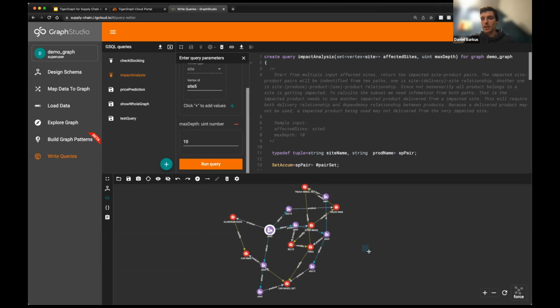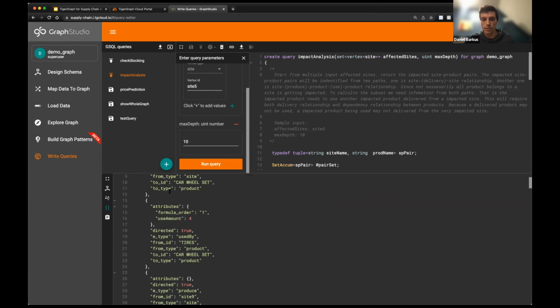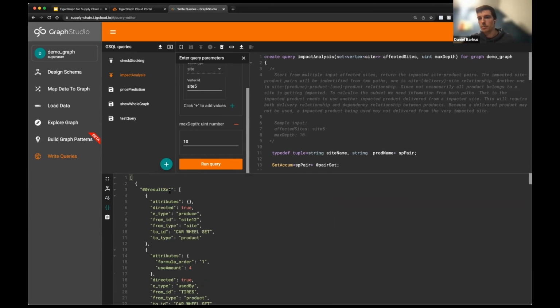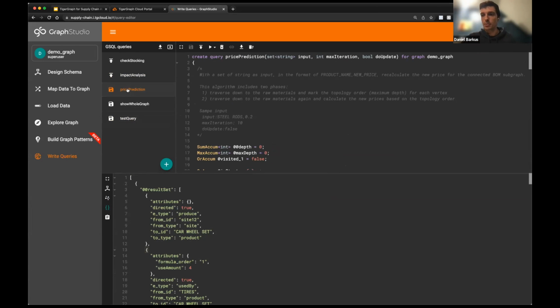Obviously, this graph view is great for people looking at, but in the real world, you want an application to read that. So the actual output of this query is JSON, which can be easily ingested by any sort of application in your pipeline that could be hooking up with the TigerGraph database. So that, I guess, is a very high-level supply chain view.